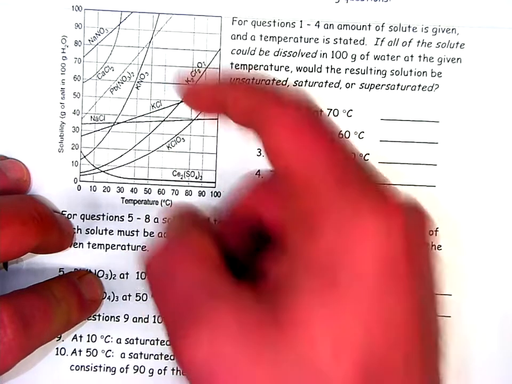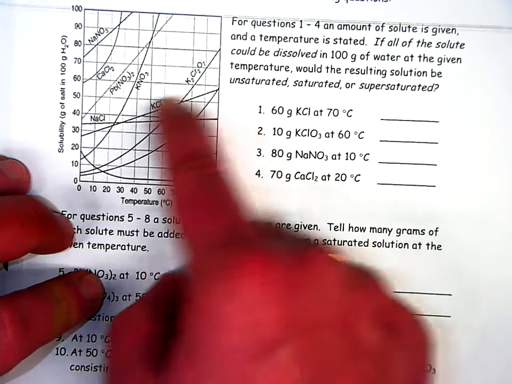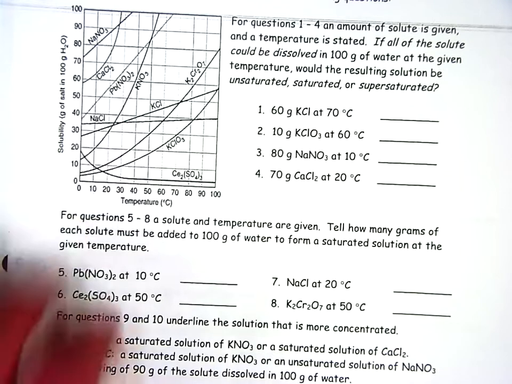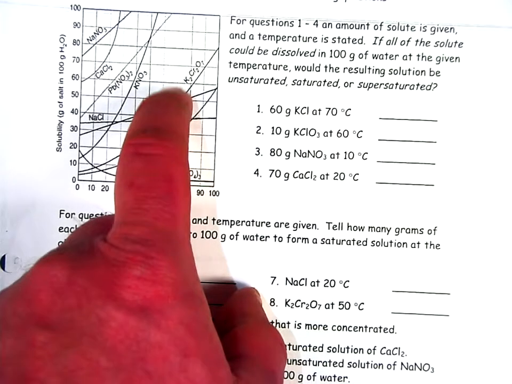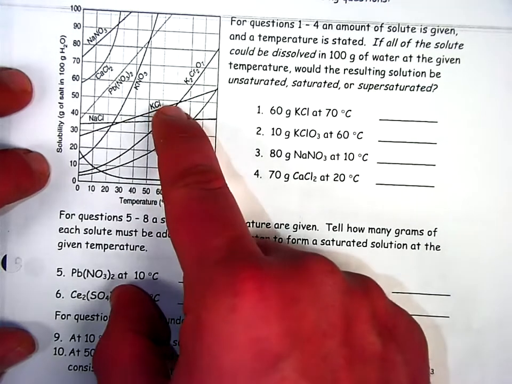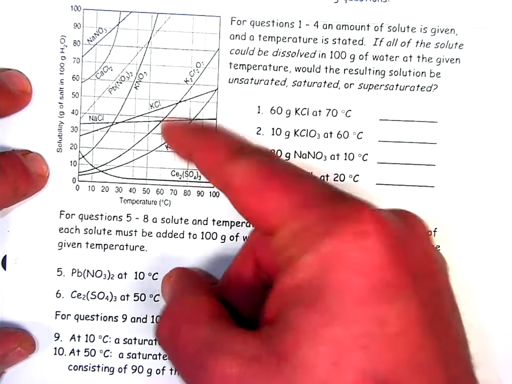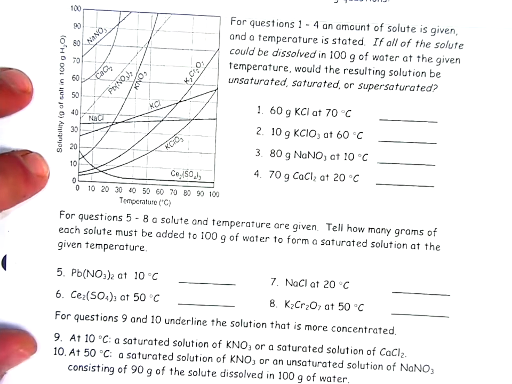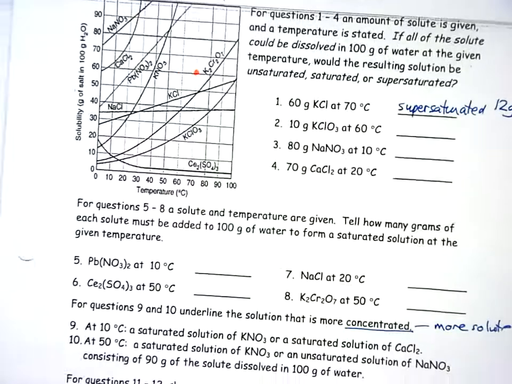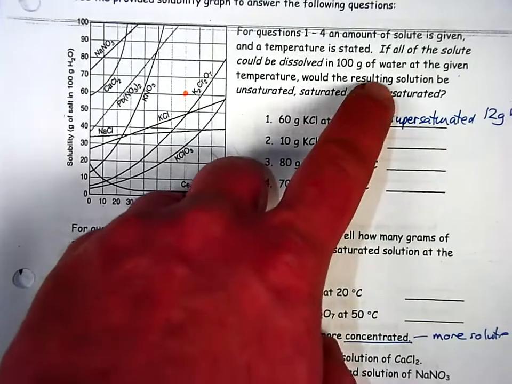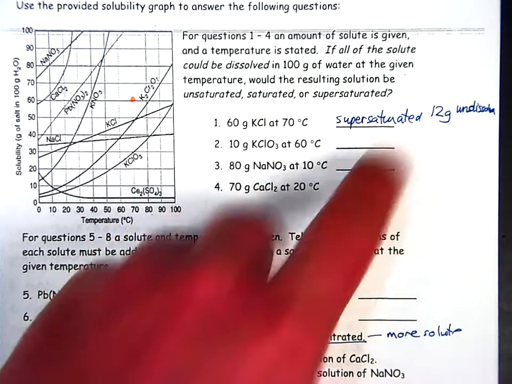As you can see, it's above the KCl line. So if it's above the line, it's going to be supersaturated. Technically, like I said, that's not going to exist for very long. It's unstable. Technically, there should only be about 50 or 48 grams at 70 degrees, so there's a difference of about 12 grams. And that represents how much solid should dissolve by the end of it, or it should become undissolved at least. So that's what we have: supersaturated, or 12 grams becomes undissolved or precipitates.